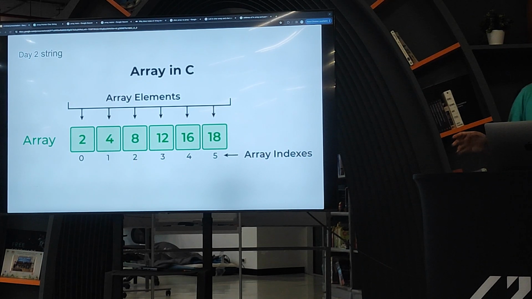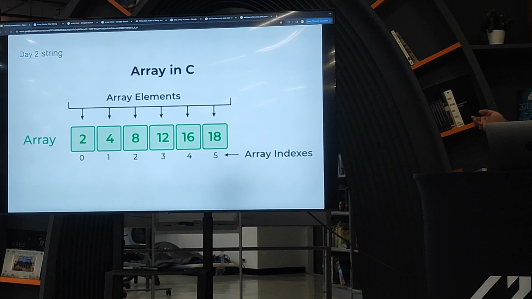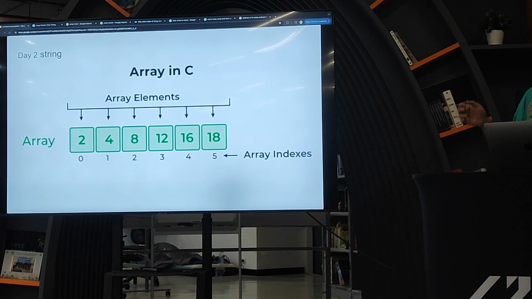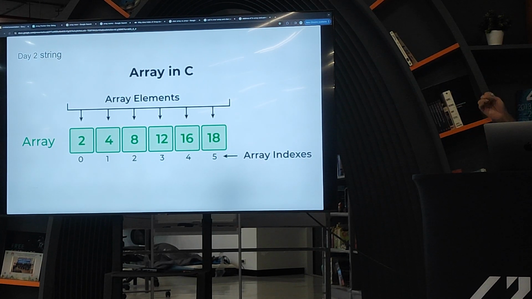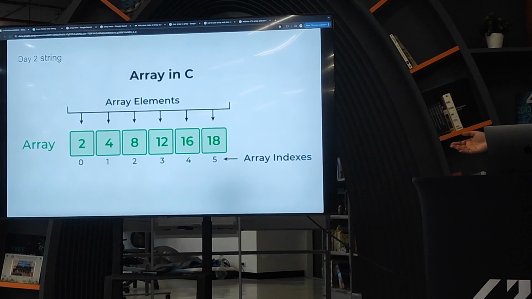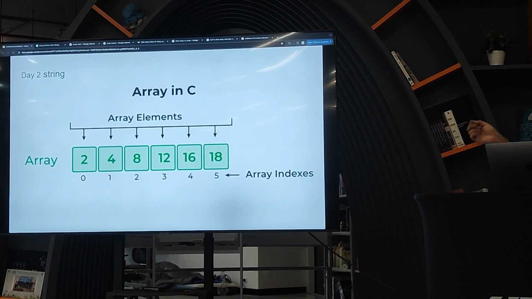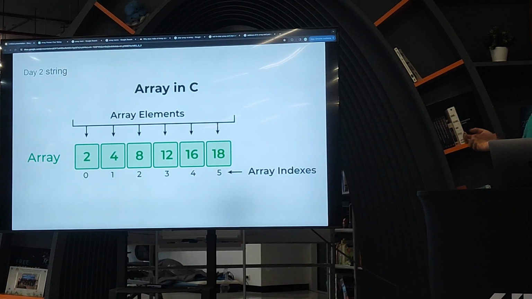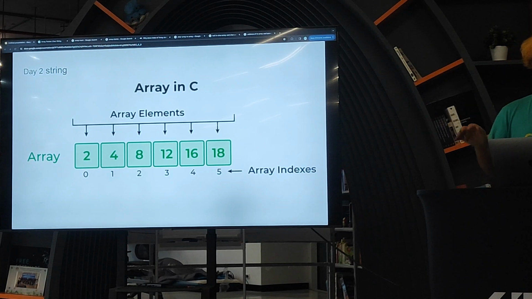In C, an array can store elements of any data type, including primitive data types such as integers, characters, and floating point numbers. And elements in an array are accessed using their index, which typically starts from 0 and goes up to size - 1.